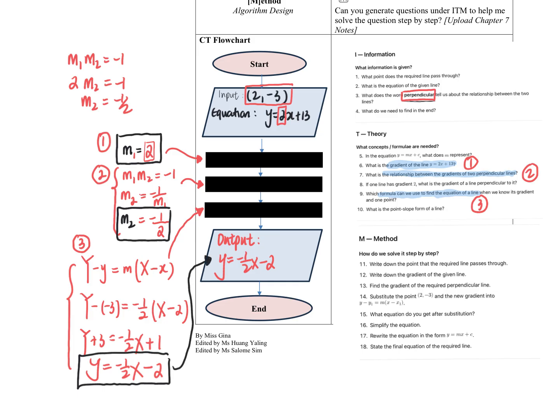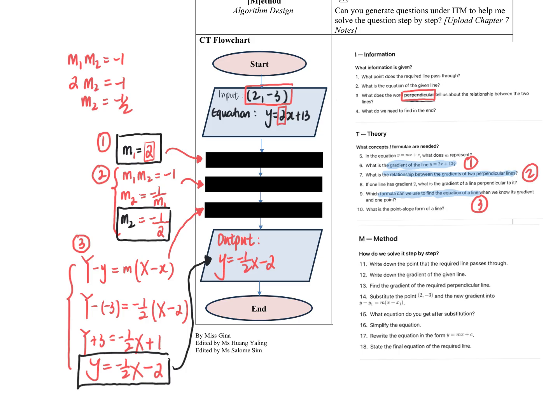Okay, so when you are stuck but you don't want ChatGPT to solve it for you, you will ask ChatGPT to generate some questions to help you solve the problem. Then it will question you and help you to solve. Don't go and ask ChatGPT to give you the solution.